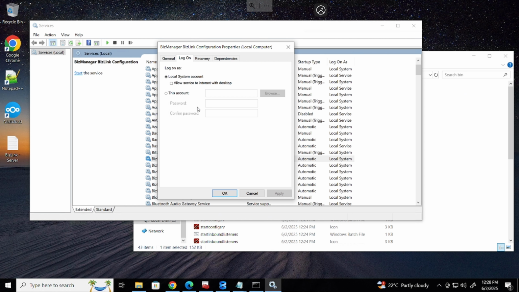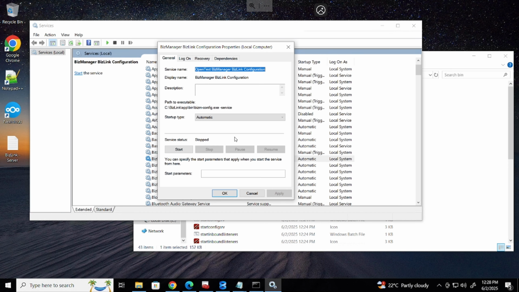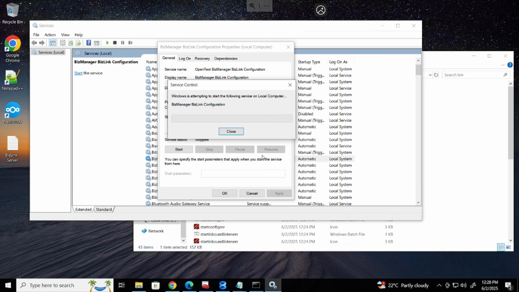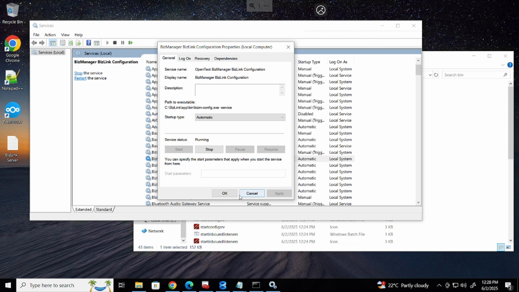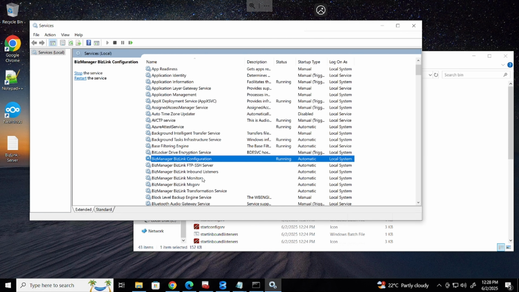In a production environment, you want to create, and I probably, when I do the sandbox again, after I wipe this all out and start it again, I'm going to create a new user, and that user is going to own this application, and is also going to own the read and write access to the folders that Bizmanager will have access to.